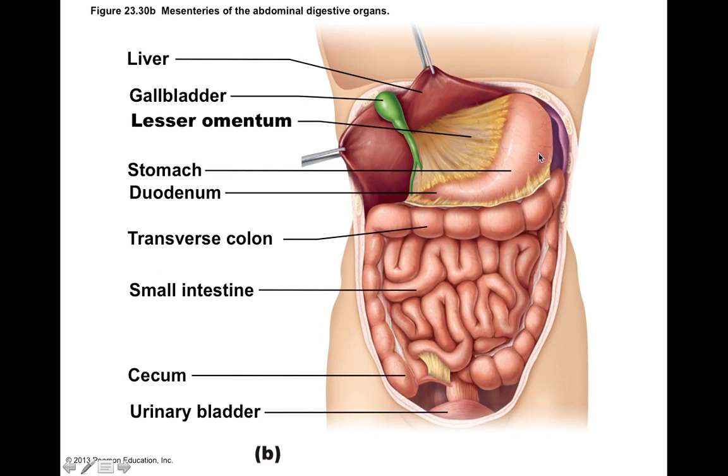if we look at the stomach and where it's anchored, first of all, what's this curvature here called? Lesser curvature, and this one? Greater curvature. And you guys see this yellow material? That's the lesser omentum, right? So the lesser omentum helps anchor the lesser curvature of the stomach to the liver. And then over here, it's cut, but all of this would be greater omentum, right? And you can imagine that all this greater omentum would continue down over the anterior surface of all of these abdominal organs right here, right? That's greater omentum. And so again, it's going to help hold the stomach in place.